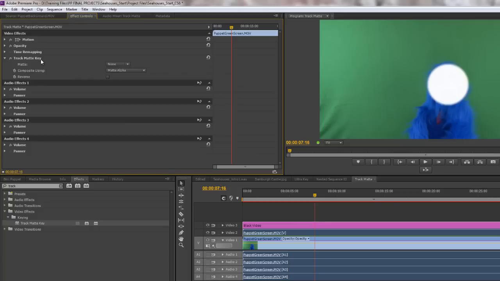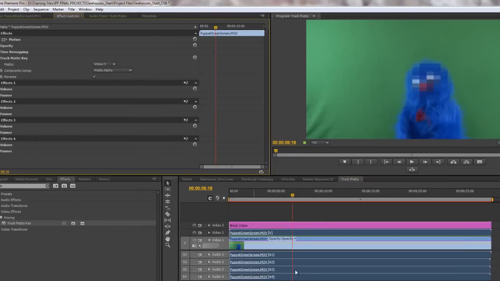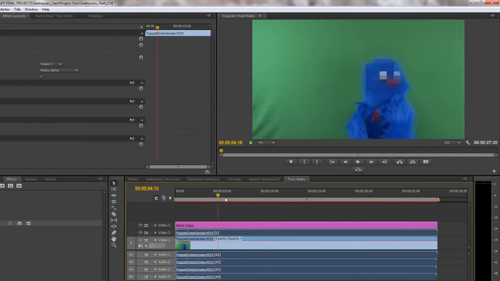Then under the track mat key, you simply need to say, okay, what layer do I need to look at? And it's only going to give you the layers above where it is, which is a clue why you can't ever put it on the top layer. So I'm in the middle layer, and it's looking at the top layer, which is video 3. And I click that, and it's done exactly the opposite to what we want. We can still see the original footage, and everything else is pixelated, but notice there is an invert button, and when you click the invert button, it's going to pixelate his face so that we can keep this puppet anonymous, because obviously he's going to be shot later on, as you can see, but we haven't animated the circle that far.